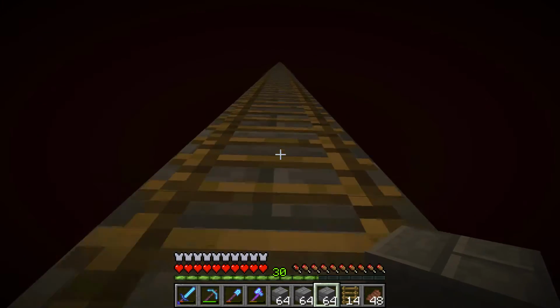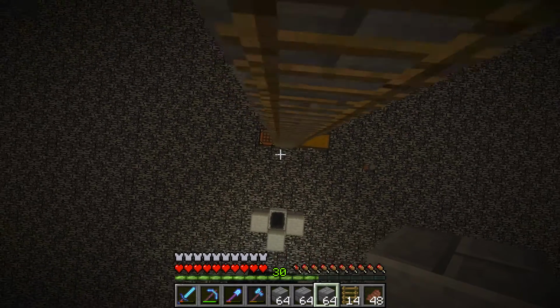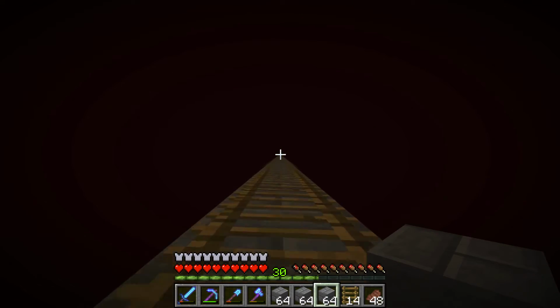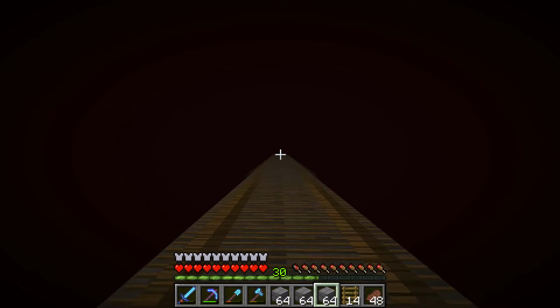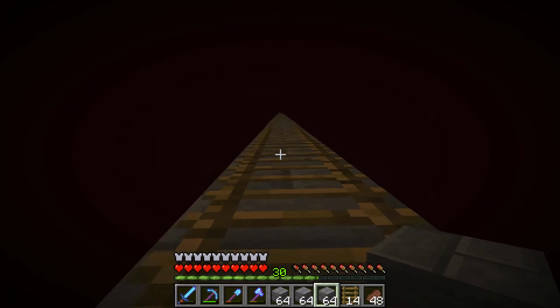And let's climb way up to the top. So this is 128 blocks high. The Nether ceiling is 128, and then this is 256 in the Y coordinate. So this goes way to the top, and it takes forever. So I'll get up to the top here, and then we'll carry on from there.